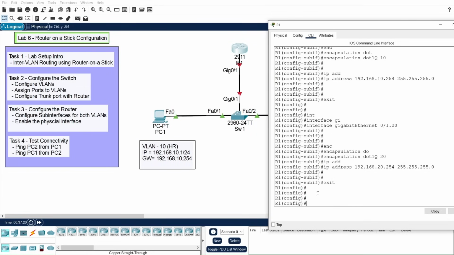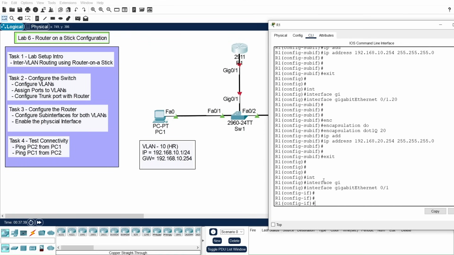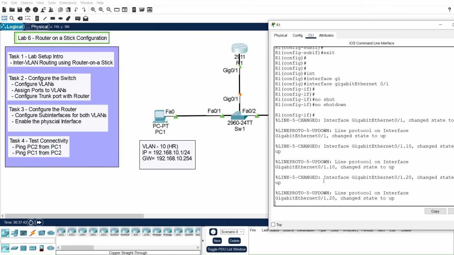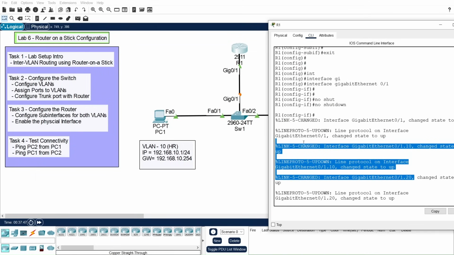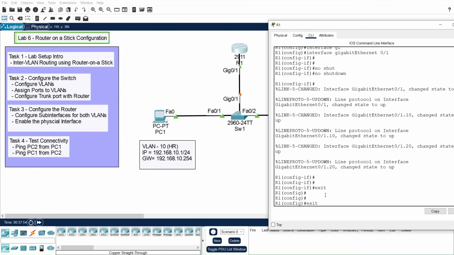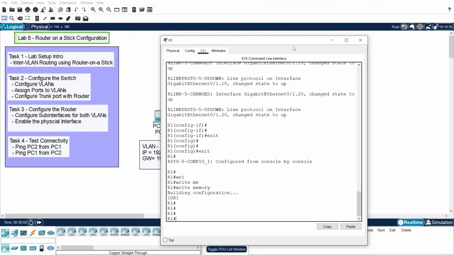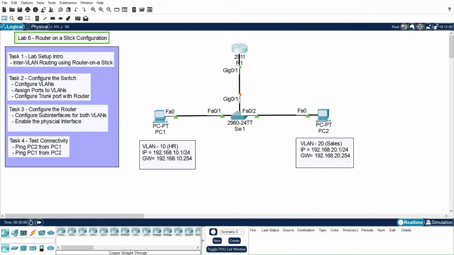One important thing that remains, as we can see that this interface is down. It is because by default the router interfaces are in shutdown mode. So I will again go into the physical interface. And this is also our task, subtask 2 of task 3, to enable the physical interface. I will use the no shutdown command, and this will bring the interface up as well as the sub interfaces or logical interfaces. So now I'm done with this configuration. I will save it. So the configuration is now saved, and in a moment the router interface is up. The switch interface will also come up in a moment, and this is up.